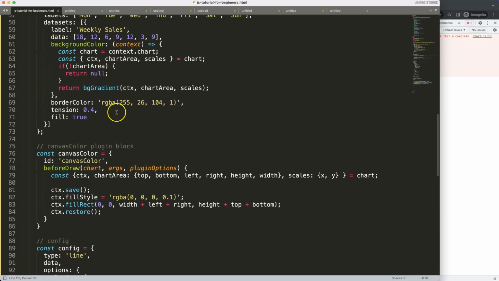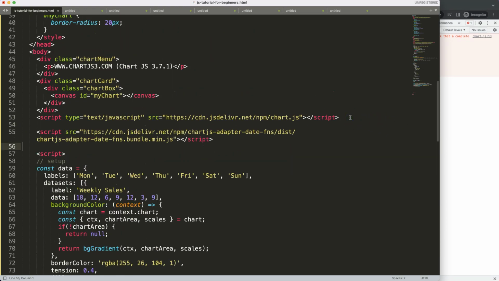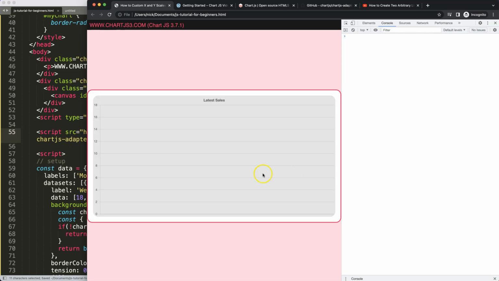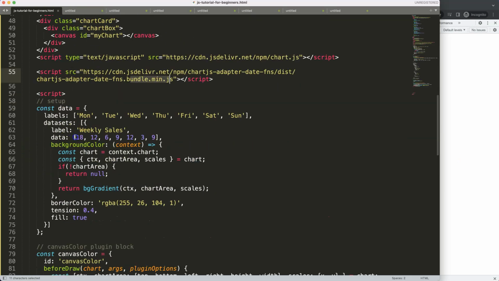Anyway, once we have that JavaScript file, put it here, make sure it loads after the Chartjs library, and make sure if you're looking for the JavaScript file, it is the Chartjs date adapter date FNS, and you can see here the bundle. So if I save this, refresh, now it works, but we don't have proper values here.